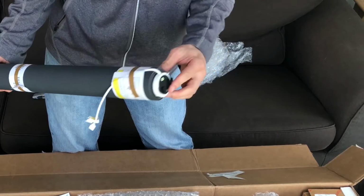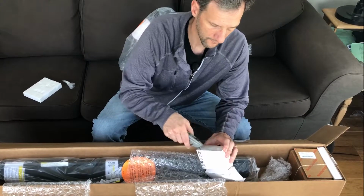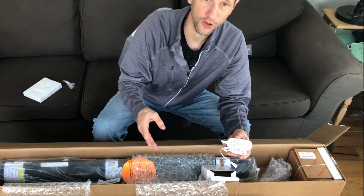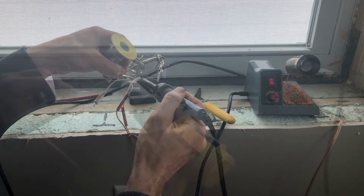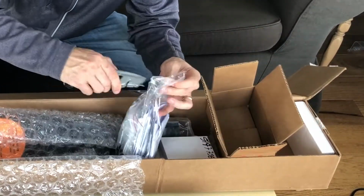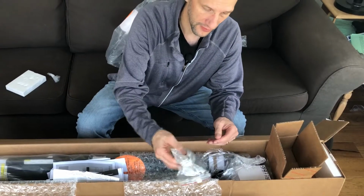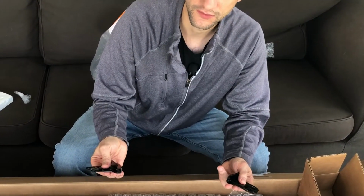Here's the plug, the sliding bracket, and the antenna. 2 power supplies with the matching plug. In my case, we're going to run wires in the ICF walls and plug these in the basement. So in another video, I'll show you how to run those wires and extend the length of this if you want to plug it in somewhere other than right where the blinds are. The installation instructions, extension cables for the power supplies, and the brackets that we'll use to mount these units.